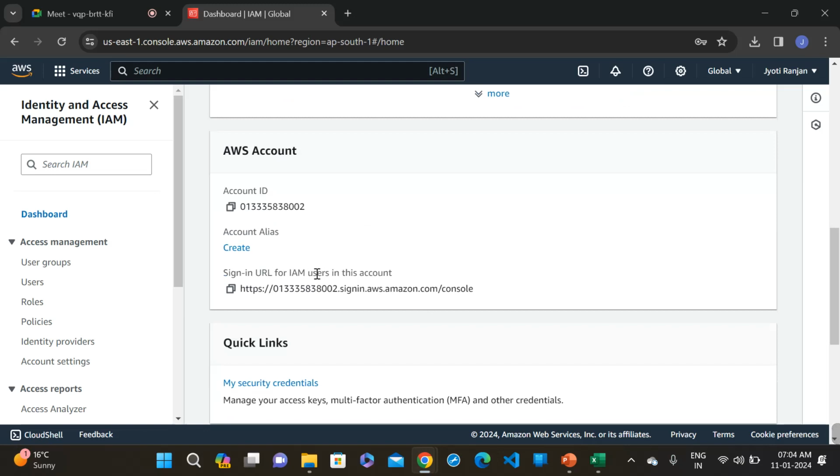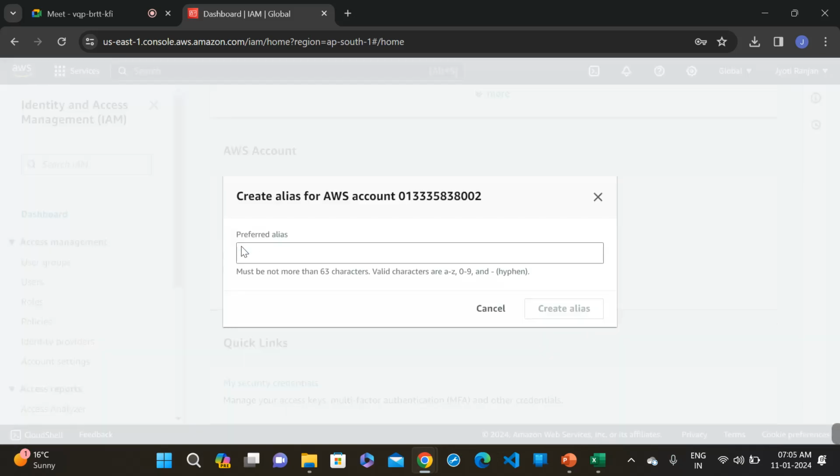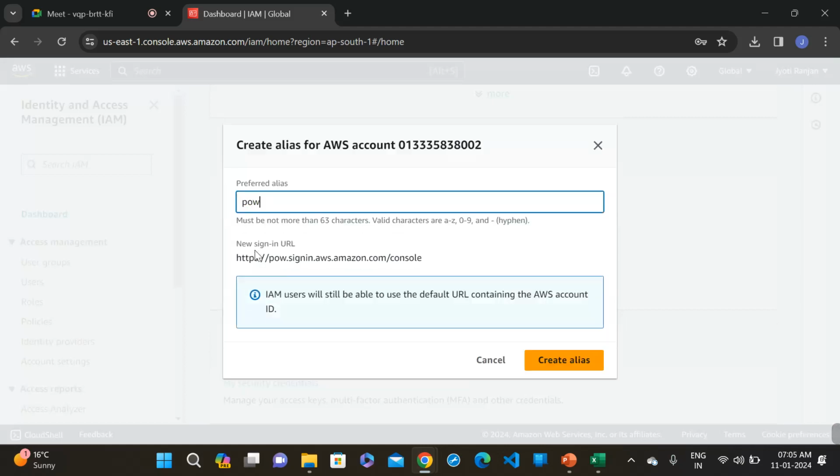This is the sign-in URL for an IAM user, but it's quite difficult to remember the account number. So we can create an alias for that. The alias name I'm giving, suppose, Power Cloud. And you can see the URL is changed, and create an alias.